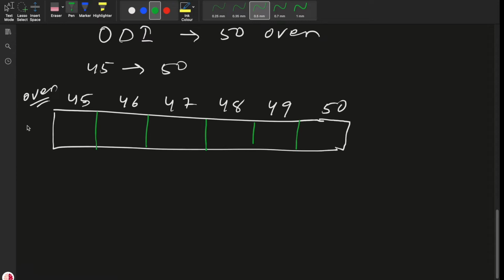This is the scoreboard. In the 45th over the score was 210, in the 46th over the score was 215, in the 47th over the score was 230, 48th over 235, 49th over 250, and 260 in the 50th over.